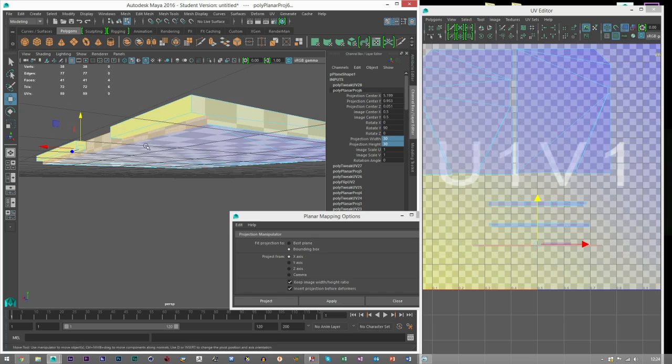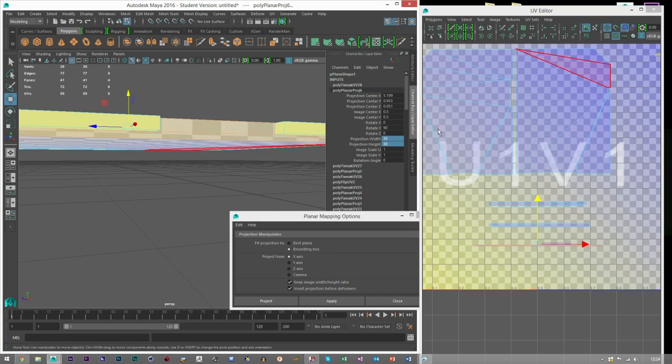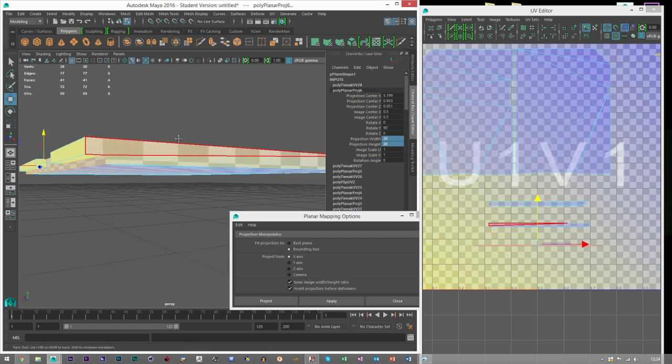So it's worth just looking. It's weird being on one screen again. I feel like it's a lot easier with two screens because you'll have the UV editor on one screen and then Maya on the other, and you can see these little details. But I'm sort of missing them at the minute.